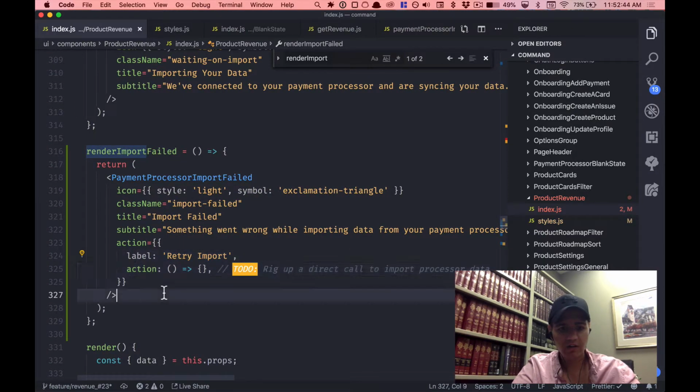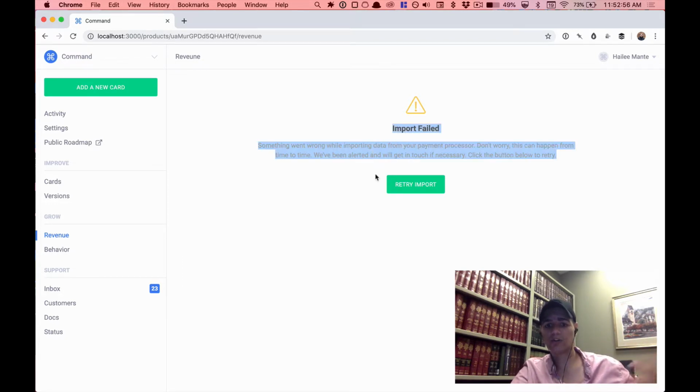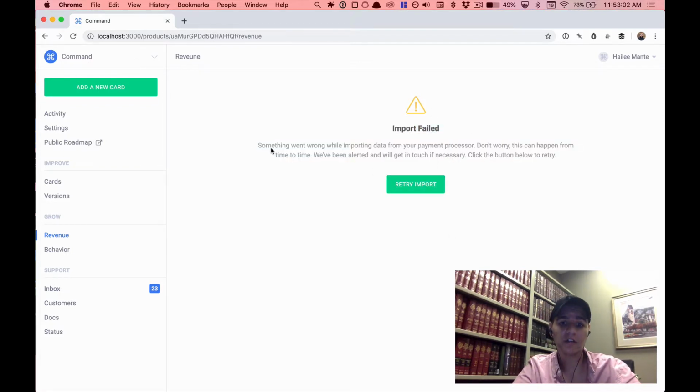So you'll notice here, I haven't actually wired up the retry yet, but it's the thought that counts. So back here, the idea is if this goes through the process 5 times and fails, we set that timestamp. This query is going to respond with an initial import fail timestamp, and based on that, I'm going to say, okay, I want to render this screen, communicate to the user, let them retry. So the next step is to actually run the import again. So I'm going to give them direct access to that. Or in this case, what I'll do is reschedule the job, or add that job back to the queue.